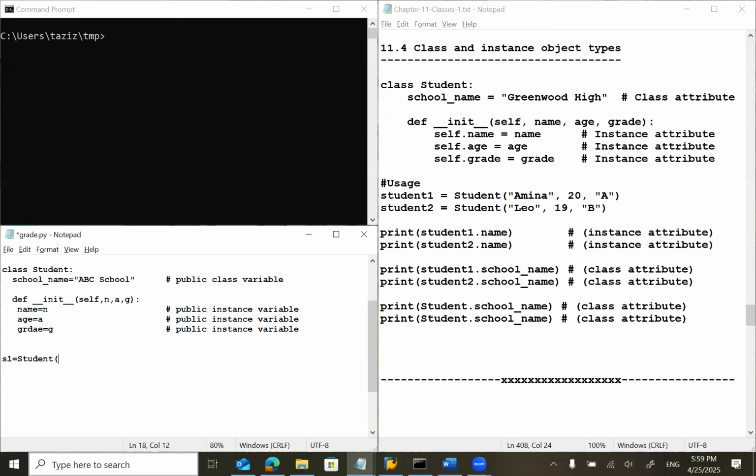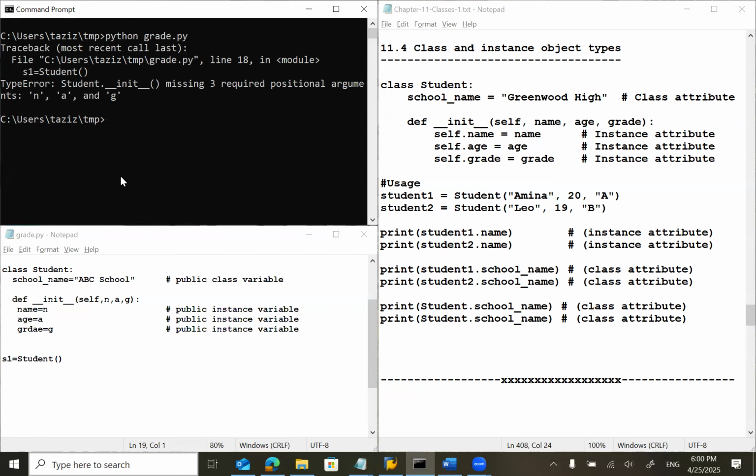We can create s1 is equal to Student. I want to pass three values because my constructor is expecting three values. By the way, if I don't pass them, see what happens. It says it requires three positional arguments or parameters.